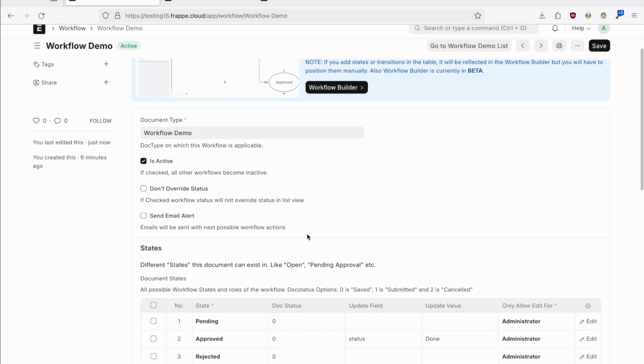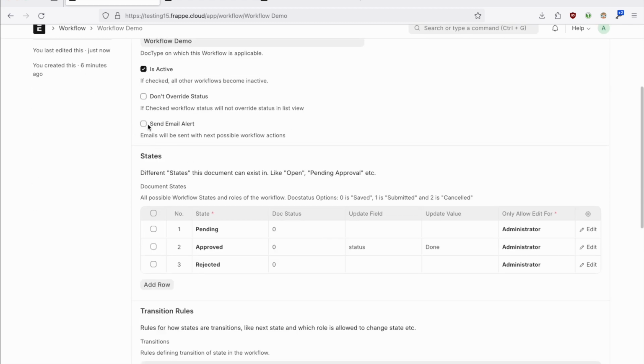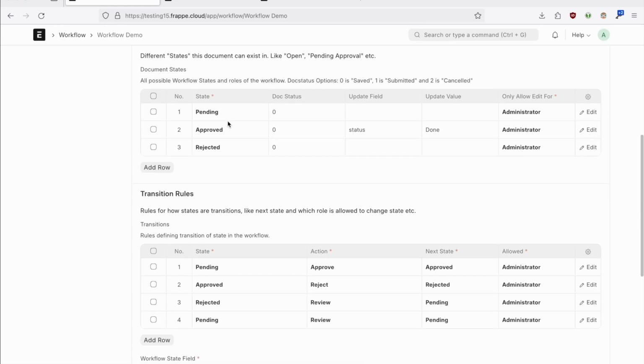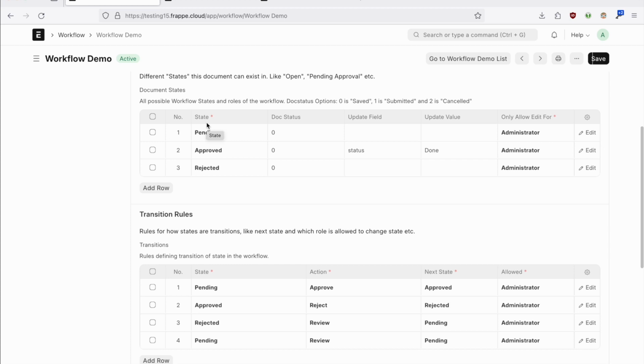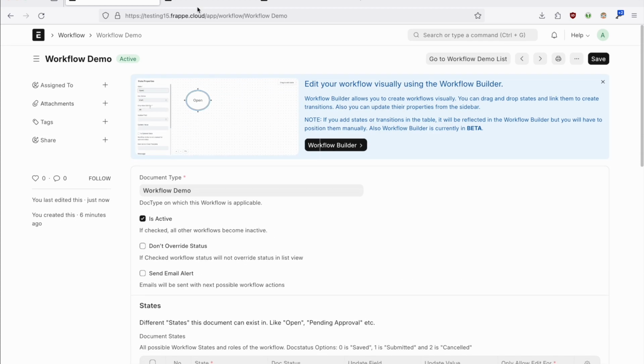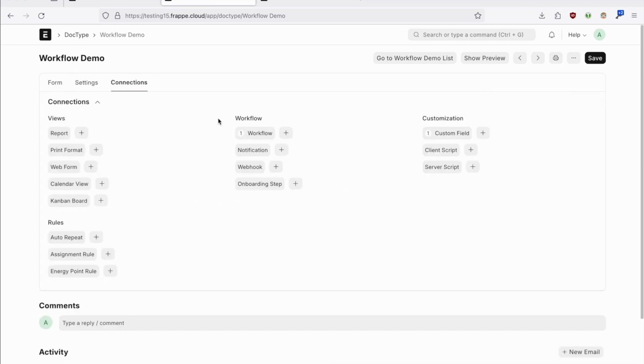So in combination with this, especially in our experience, in combination with email alerts, this can be suboptimal. So what we can do, and this is probably the next step as well in our demo, is we can add notifications to assist us.